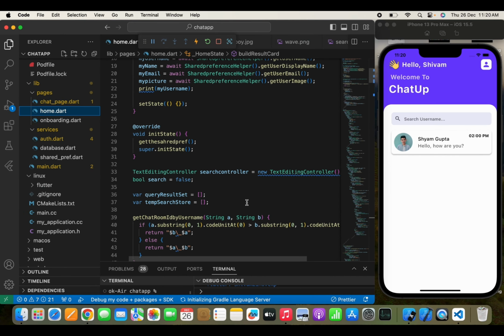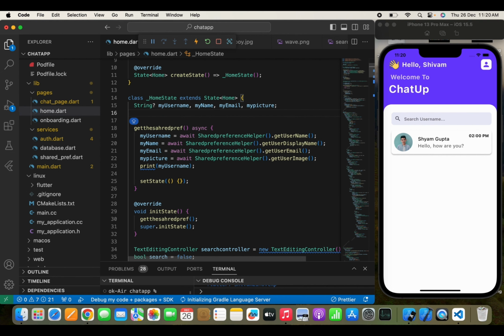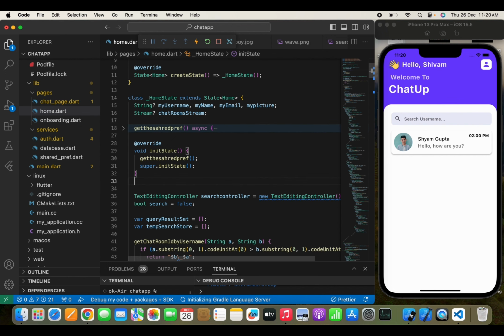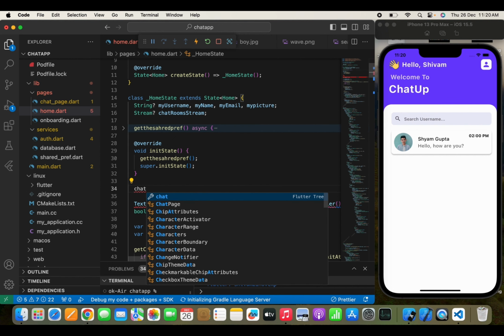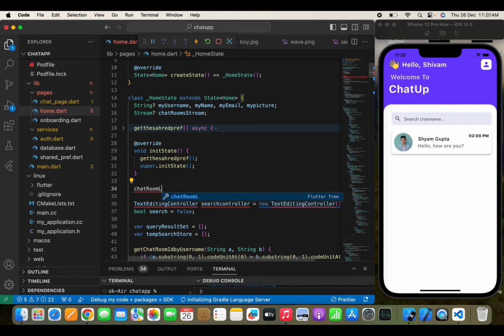As you know, when we need to read documents from Firebase, we need to use a stream builder, right? So here we need to write a stream builder again, and first I am going to create a stream, which will be chat room stream. Here I will write chat rooms, and here I will write chat room stream, something like this. And here we have created a stream. Now I can create a function to show all the chat room list where I have a chat with any of the users. So here I will just write chat room list, something like this.